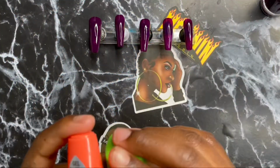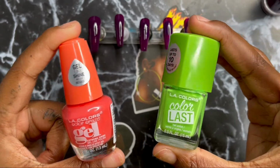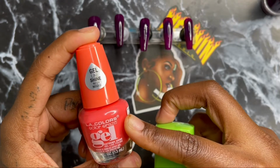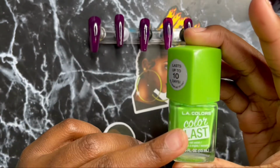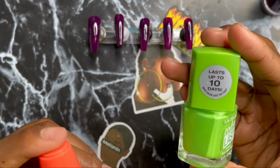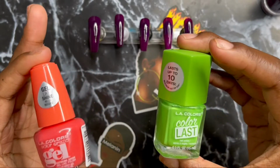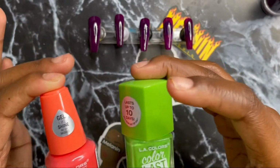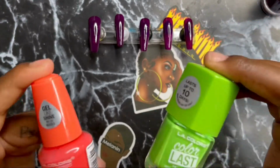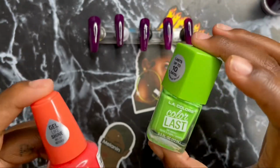So while these are drying, I'm gonna go ahead and talk about the LA Colors regular polishes that I have. Like I said, I've already tested these, and this is a gel light shine, no UV light needed. This is the Color Last, and it's supposed to last up to 10 days with any Color Last top coat, right? But honestly, I've used a regular top coat with these, and they smudged immediately. Like, it was bad. I honestly suggest, if you do want to test it out, use a gel top coat and see if that works.